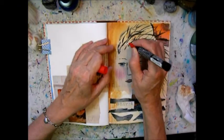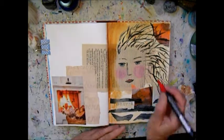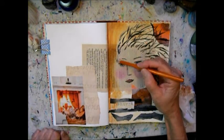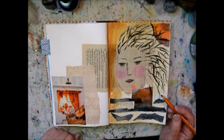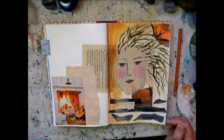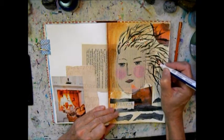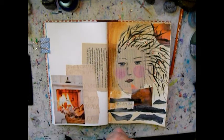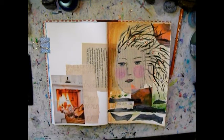In the fall, you can see berries on the bare branches sometimes, some red berries. Using a charcoal pencil to add some more lines and texture. So I'm using a larger red pen here to make the berries a little more visible. And that's a forest green paint. You have to have some green with the brown, right?